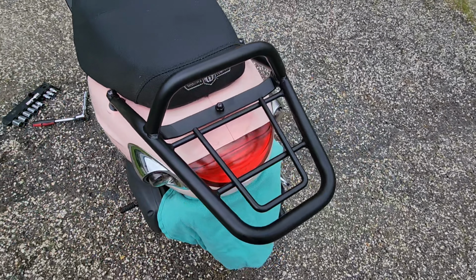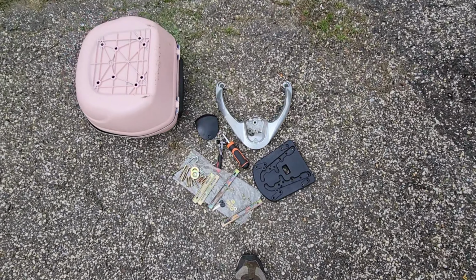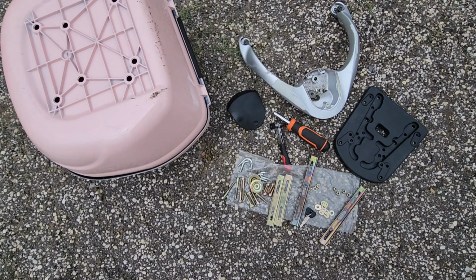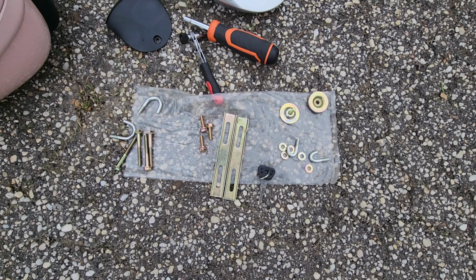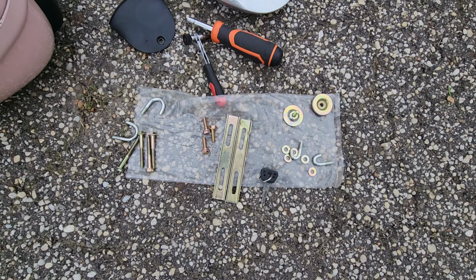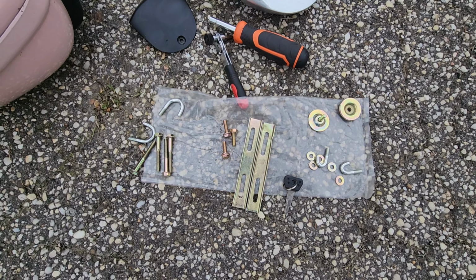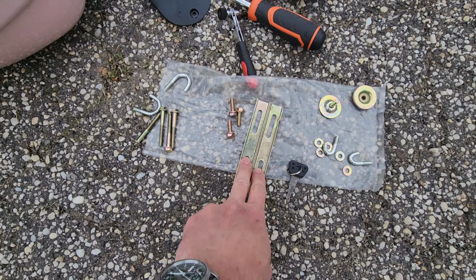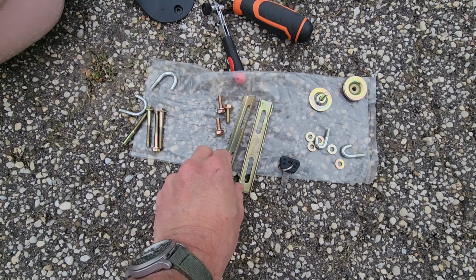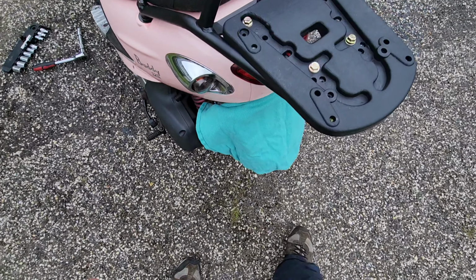So she's going to be stuck with the trunk, which is substantially better than what she had to begin with. So let's go ahead and get that done and see what parts we have left. As a universal trunk, they give you all the pieces parts for numerous different mounting solutions. So using the middle bolts and the longer braces and a couple of the washers and all, I came up with this.